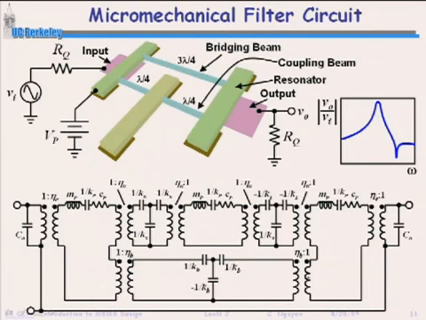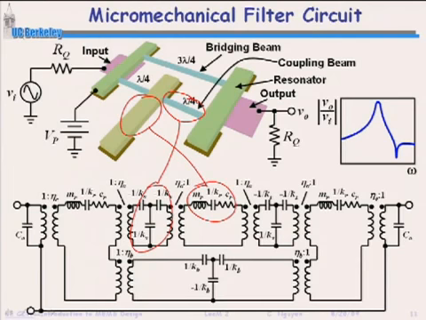I can equate some things right now very quickly. Each of these beams, just the beam itself, this is the resonant beam. That's the same thing as an LCR circuit. These beams right here are kind of interesting. They're actually sized in length, width, and thickness, to be a transmission line. So this is a transmission line. This actually has that equivalent circuit, which usually you see as two inductors and a shunt capacitor. But in this case, this is a quarter wavelength one, so we're showing it as all capacitors, where the capacitors have positive and negative values and they cancel each other out to do the quarter wave thing for transmission lines.